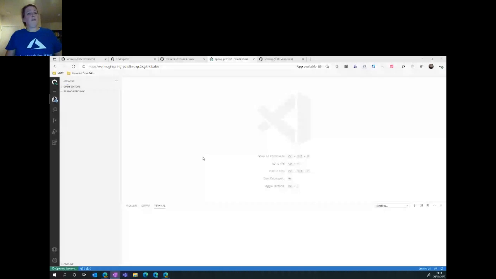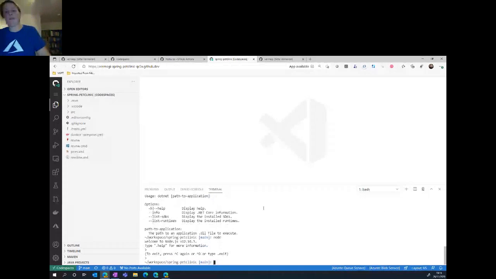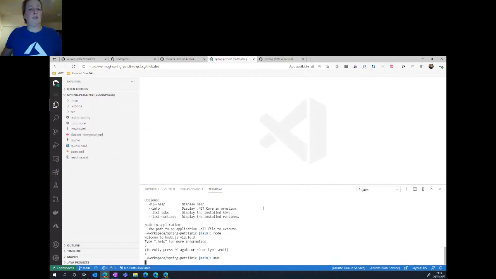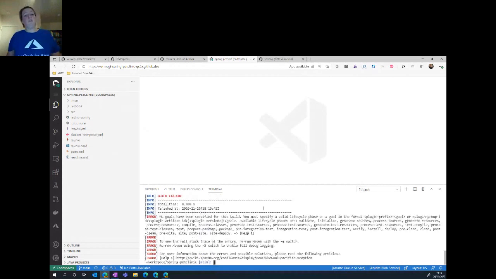You might already see, with this main being shown here, that Git is pre-installed for you. Maybe some other tools are installed. Let's say .NET. Cool, pre-installed as well. Node, maybe, anyone? Let's see. Node is installed as well. Maybe Java, since we're doing a Java project. Maven, let's see. Is Maven already installed for us? Yes, Maven is installed. We do get a build failure, but let's not worry about that for now. We got a bunch of tools installed, that's good to go.